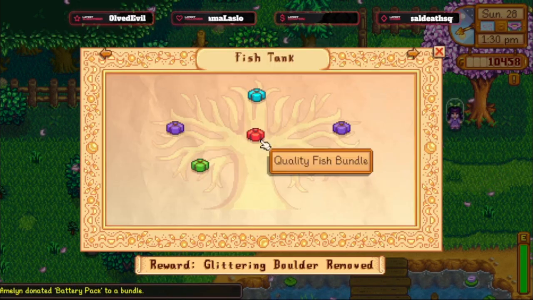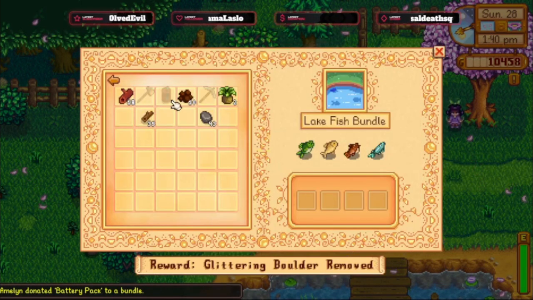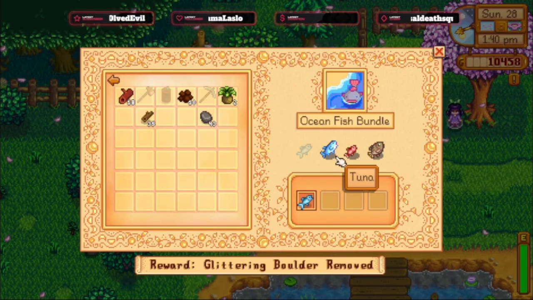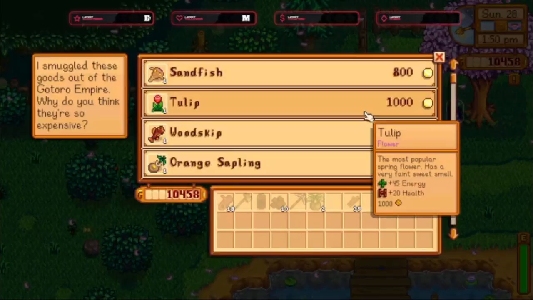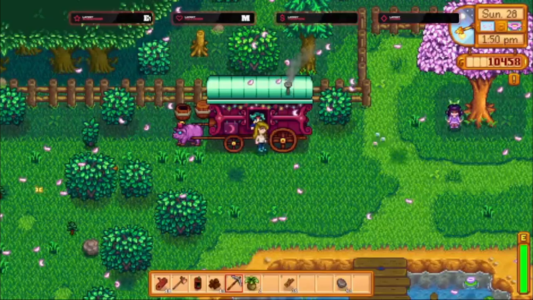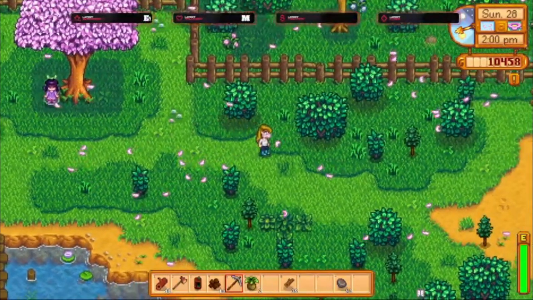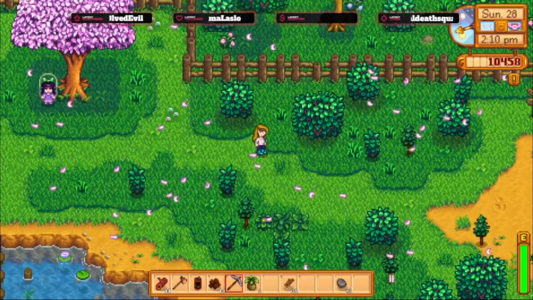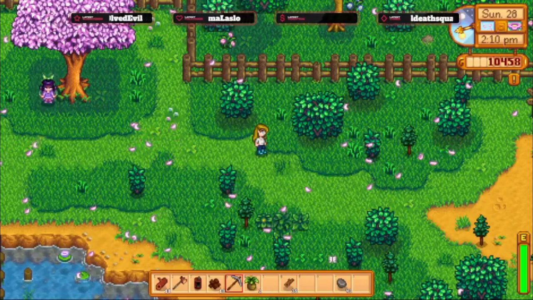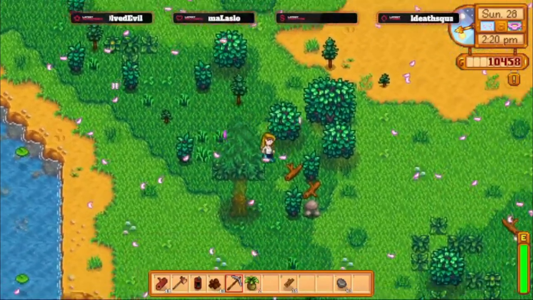Okay. We need one iridium ore and 5 refined quartz for the boiler room. Fire quartz and a gold bar. And then we will have the mine carts, which will be really handy. Water, Adam. I don't think I have anything else to donate.